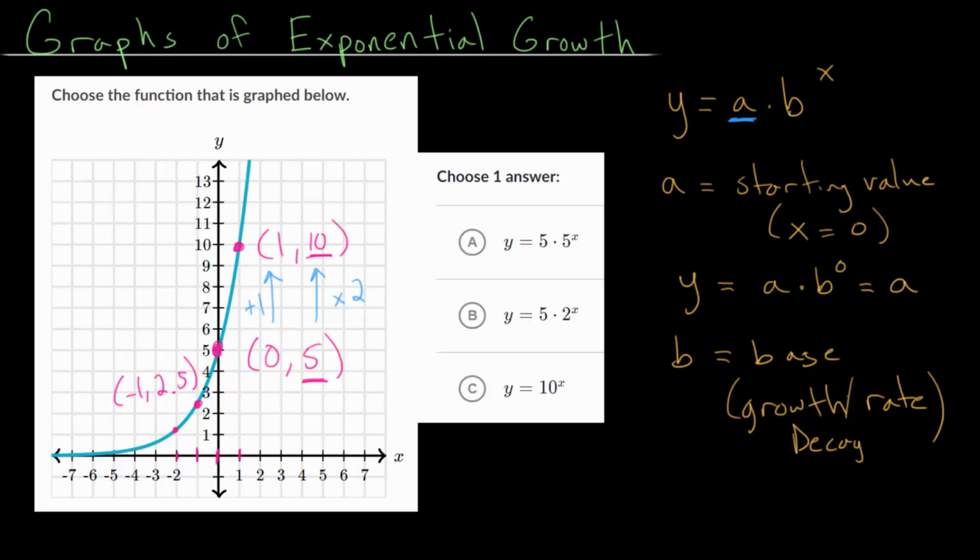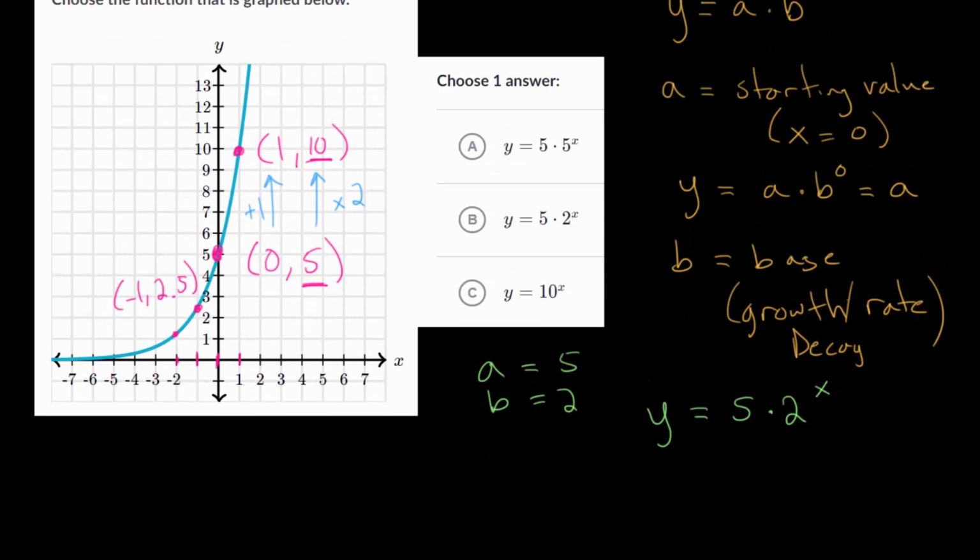That's that a value. So from the 2 points we determined, we found that a is 5 and b is 2. So our equation, y is 5 times 2 to the x. We can now test this just to make sure it's working, since we can also see it goes through at -1 and 2.5. And you can, again, just looking at the numbers, see if you take 2.5 and double it, you do get 5. So let's make a little bit of room so that we can check this.